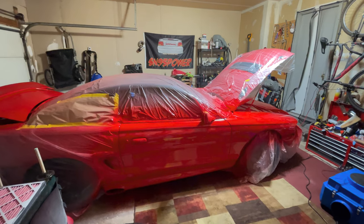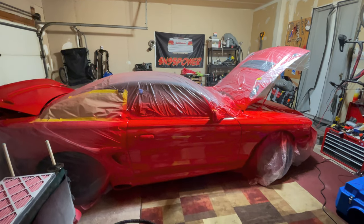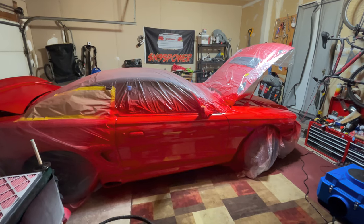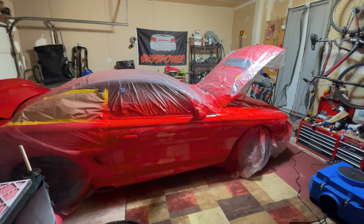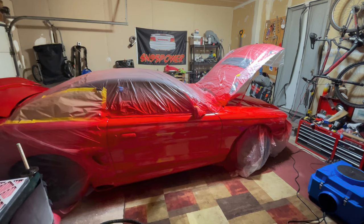So this is me going back to my orange peel obsession. Like, this doesn't mean that this paint job is horrible. It just means I'm gonna have to take more time, you know, leveling out the clear and get it nice and flat to bring that gloss out. So not a big deal there.